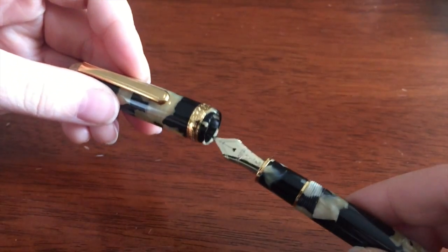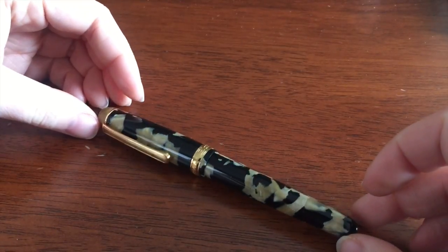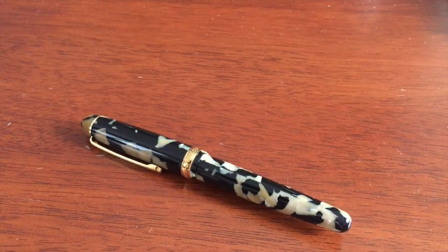It is all celluloid, and so retail pricing, again, sometimes people are like, you always quote the high price. I do that for a reason. I always quote the retail pricing because if you look into aftermarket locations, you'll see that there is usually a bit of a discount. That said, I will caution you with aftermarket. Just do your research. Make sure that you're not getting swindled. If it seems like it's going to be too good of a deal, it probably is.